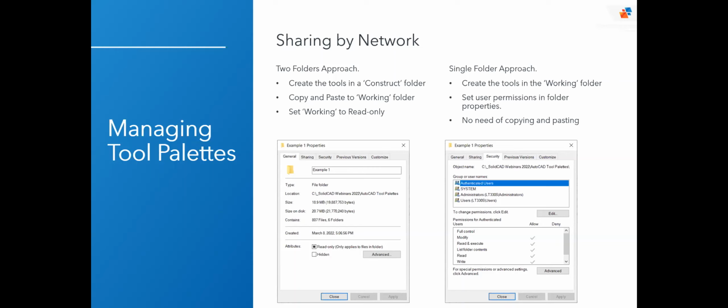So the general CAD users will have read-only permissions to that folder, but a coordinator or the tool palette creator with full access on writing permissions. So that's a good approach. So you could decide which way you wanted to go when you're building tool palettes for the company.